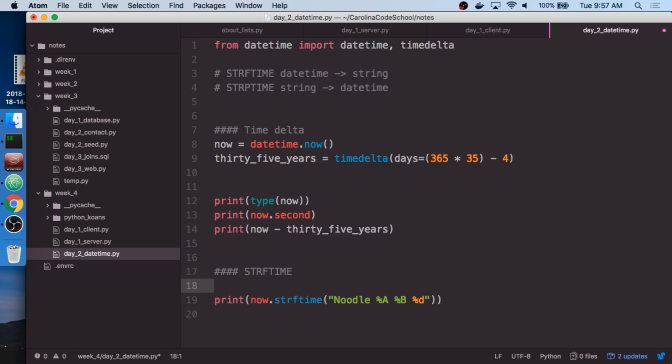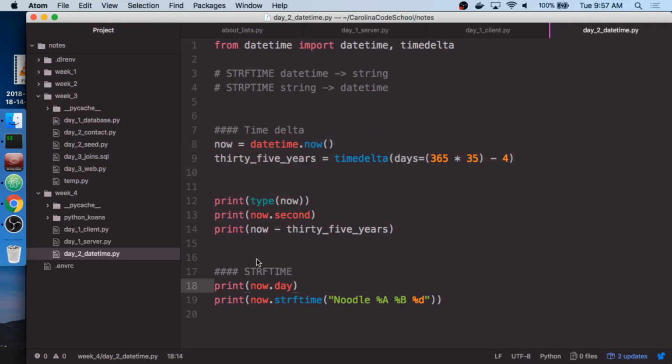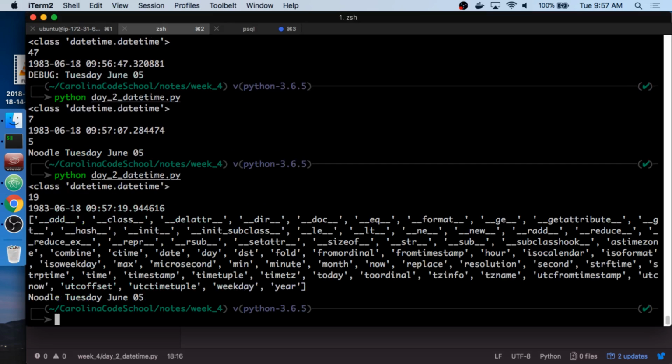Or think about this. Let's go back a little bit. Let's print now.day. Now.day is number 5. What if I want the day of the week? There's a day of the week, whereas ISO weekday.